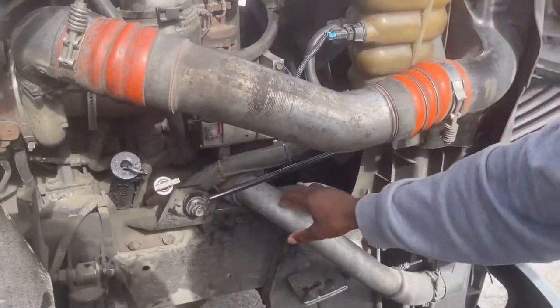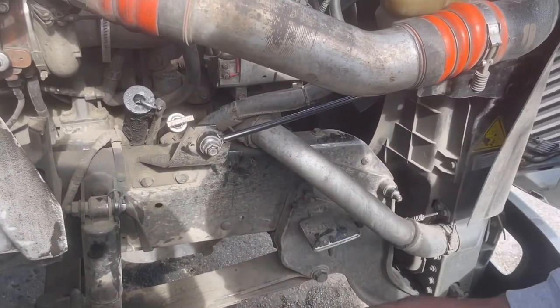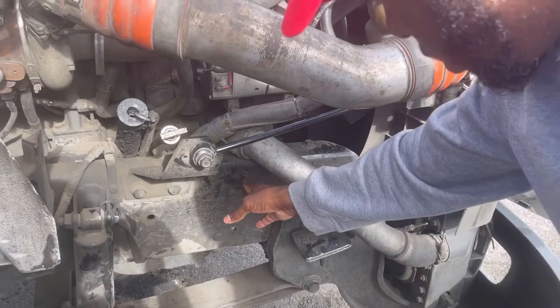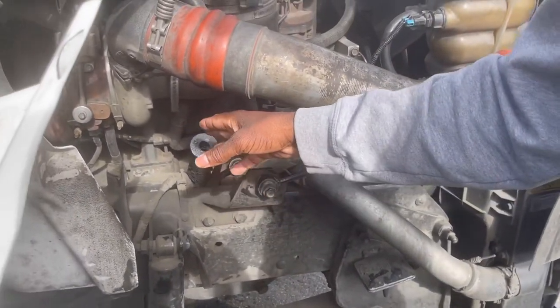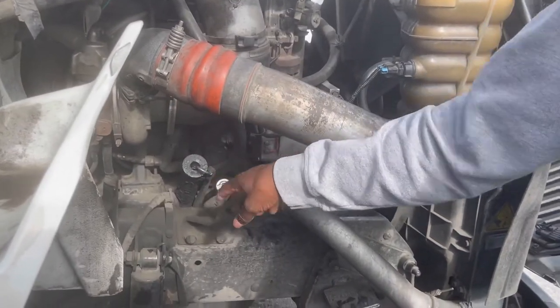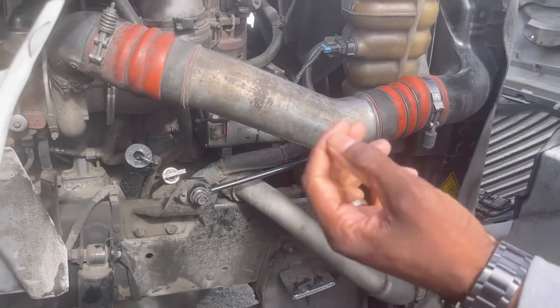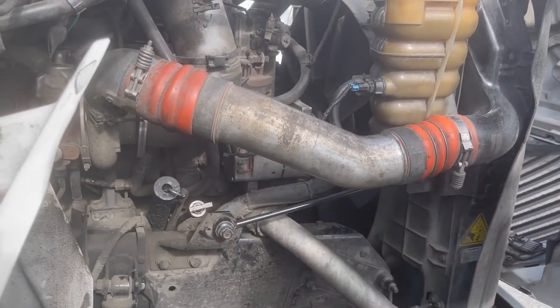My tractor frame, secure, not bent, no dents, no welds. My engine oil, this is where I check it, this is where I fill it. If I were to check it, I would make sure that the stick is at normal operating level.